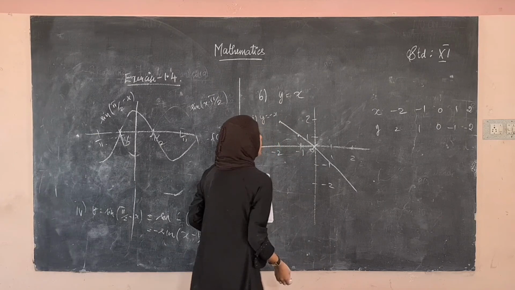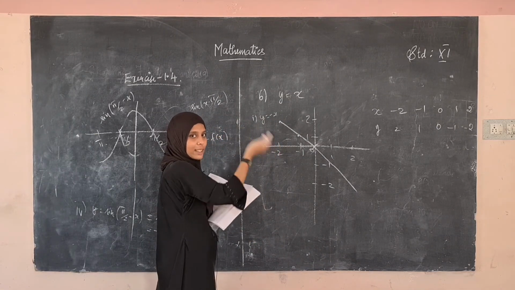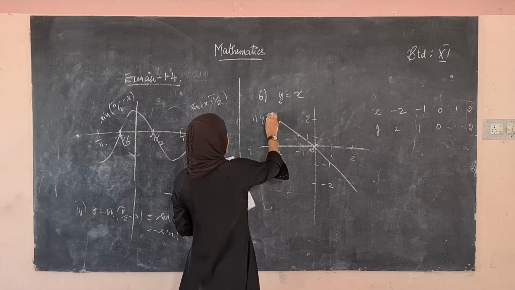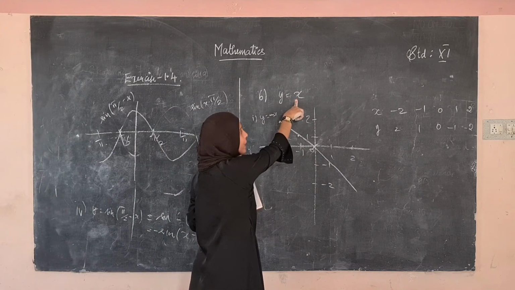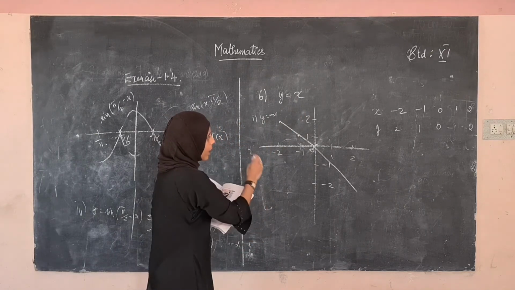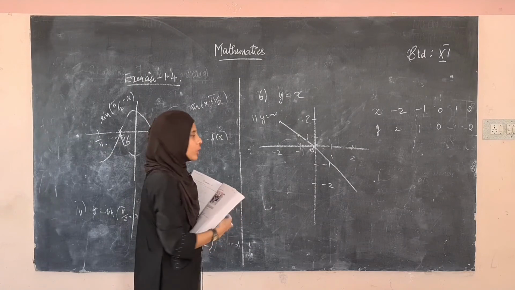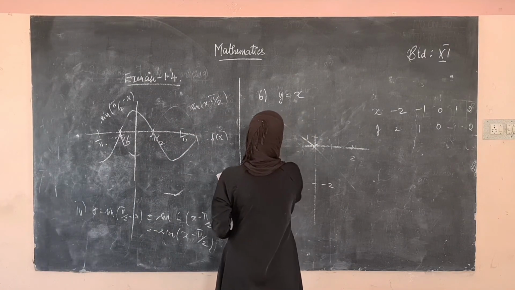See here, this is of the format minus x. You can say it is reflected over the x axis or y axis. If we substitute minus x instead of x, the value will be y is equal to -x. The same graph can be reflected over the x axis or over the y axis. And now let us see the second subdivision.